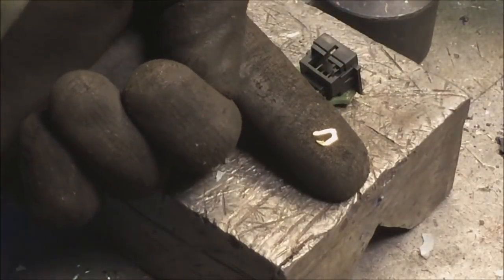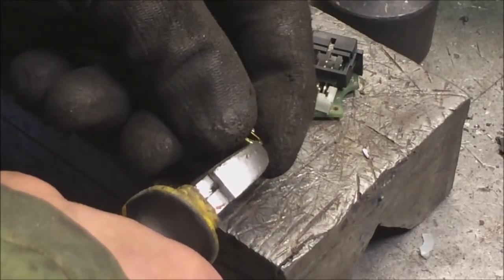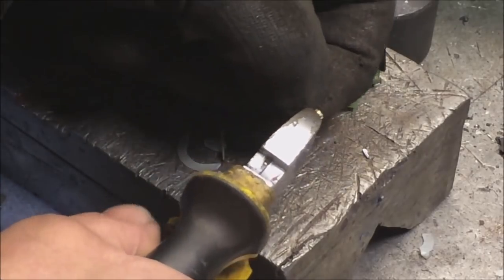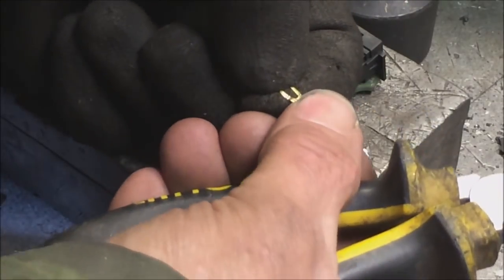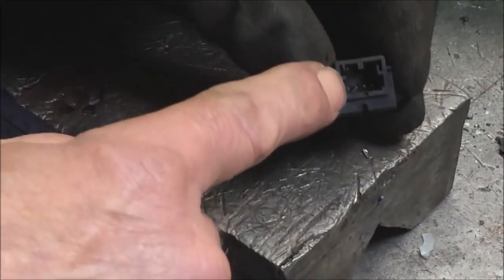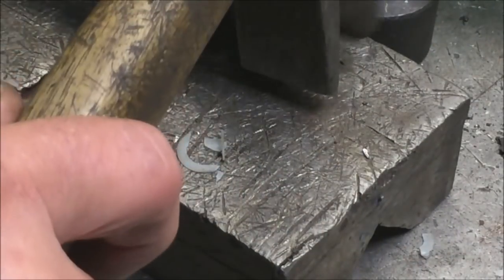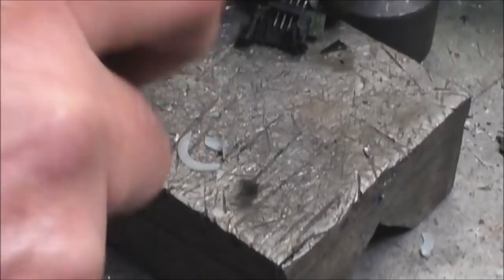Do you reckon? Gold. Let's cut it. That's brass. So, a tiny bit of brass out of it. We've got some pins inside there, and I don't know how to get them off. Hammer it. Let's give it a bash. Bish, bash, bosh. If in doubt, give it a clout.